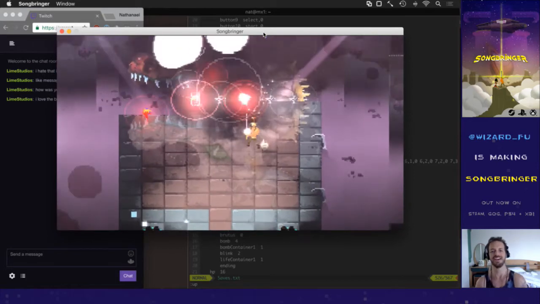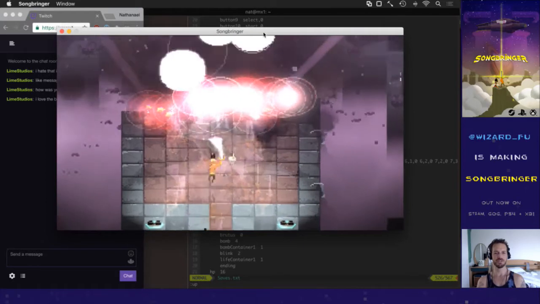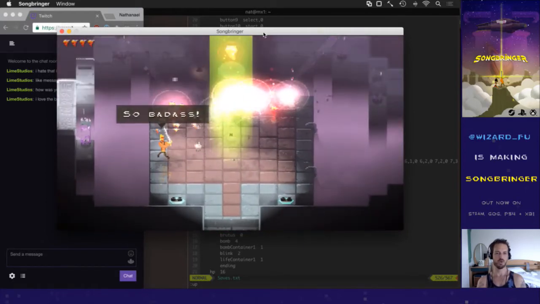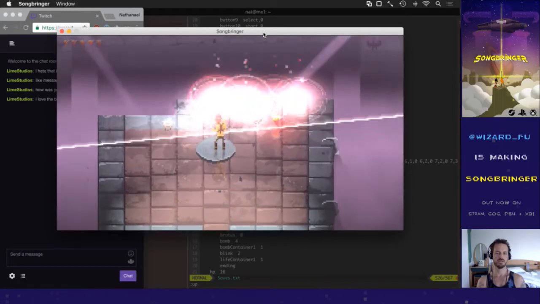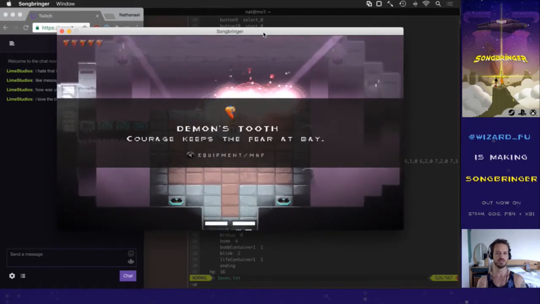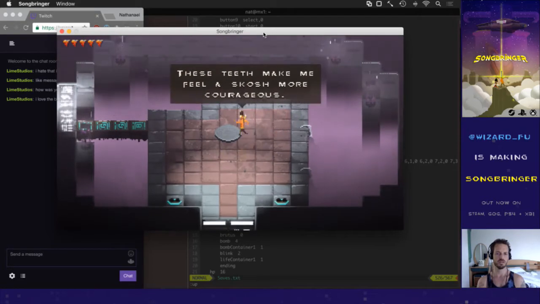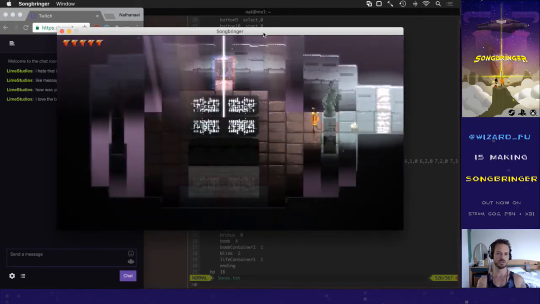Yes! Oh, with half a tooth to spare. Okay, it is possible. It is super difficult to beat, especially these first two bosses, because you have so little health. You have no way to recharge your health. And everything is super difficult with the curse ring.